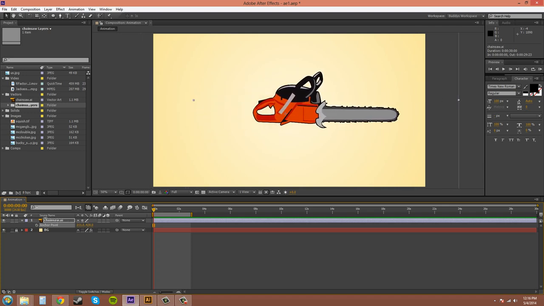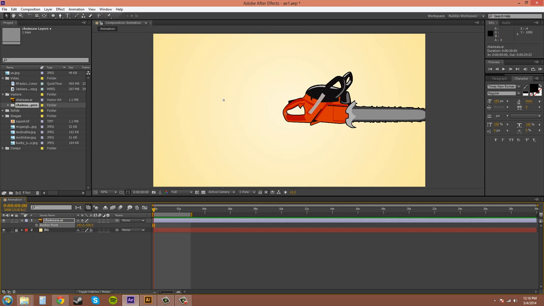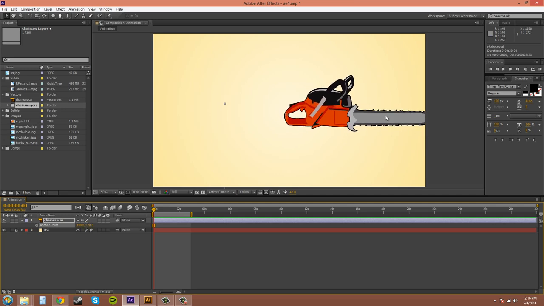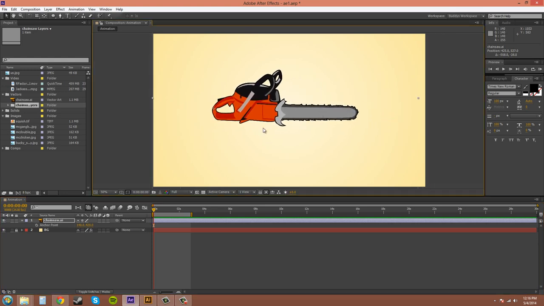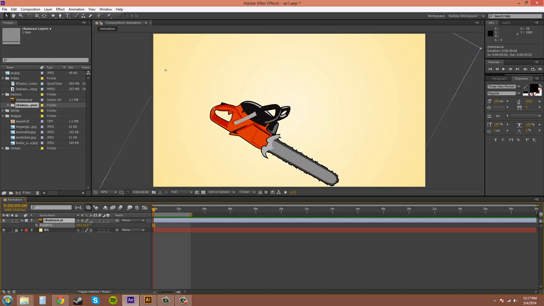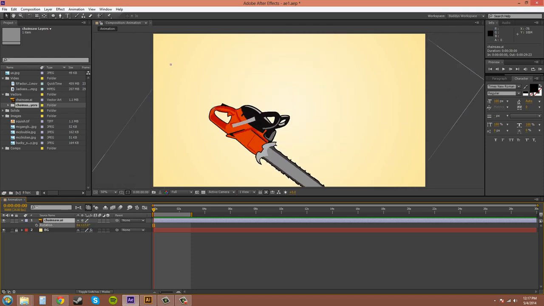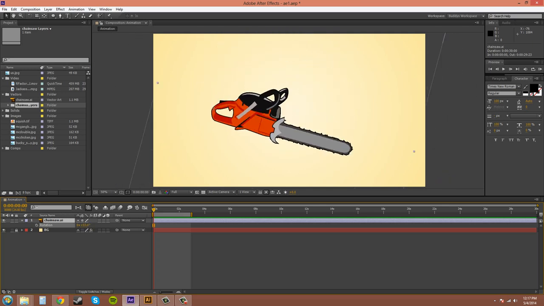And if you move it there to the side, then you can move your chainsaw back there. You can see that the anchor point is now over here by the handle. I'll click rotate, and now you can see that it's going to rotate around the handle. Now I can chop some wood in half or something like that.